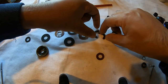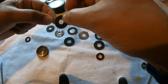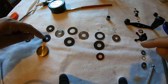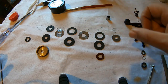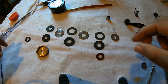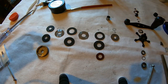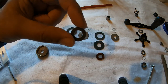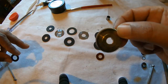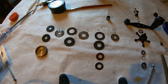Right, okay, so there's two big ones and there's one small one. There we go, that's how it is. So that's big, that's second big one, and that's a small one. So they're going this way. These I've already washed and dried. And in these Carbontex ones, you do actually get four washers. So this is the fourth one. This can get really confusing because you think, oh my God, where the hell does this go? It doesn't go anywhere here. But remember the one that I pulled out from under the actual clutch? That one, the red one. That actually replaces this. Put that down there.